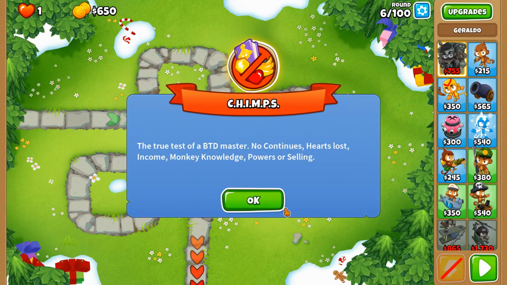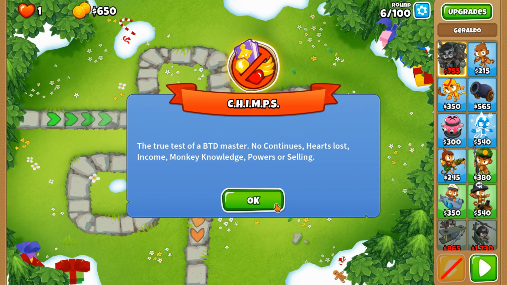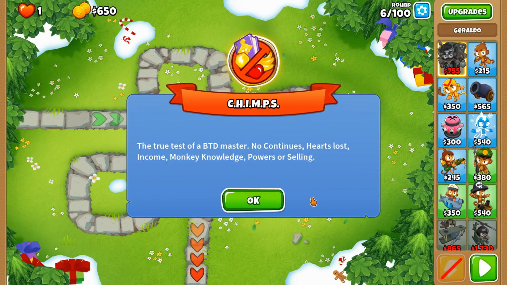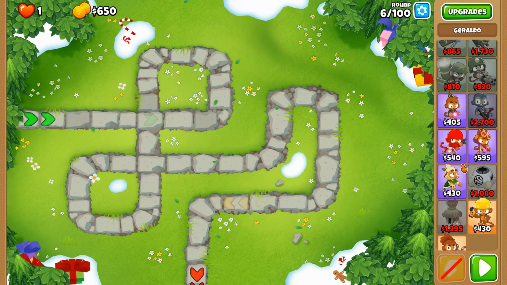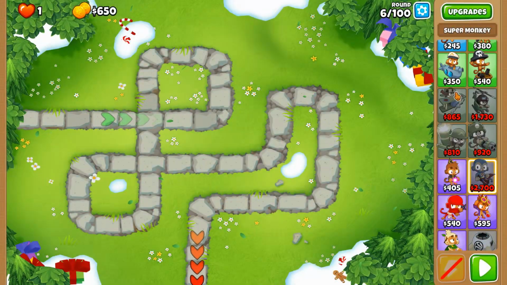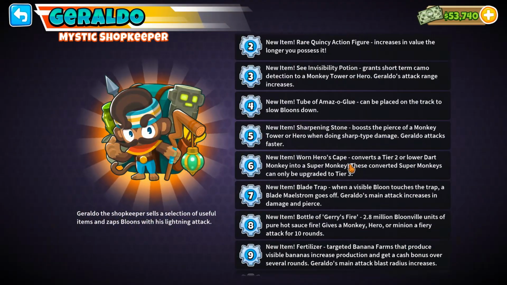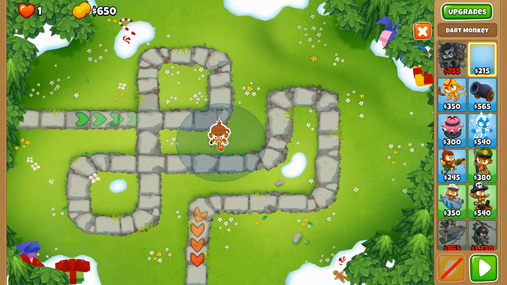2 Megapops is an achievement in Balloons Tower Defense 6 where you need to get 2 million or more pops with a single tower that you've placed throughout the 95 rounds of CHIMPS. And we're going to be doing this with the Dark Monkey via Geraldo's wonderful Worn Hero's Cape item. So how are we going to do this then?